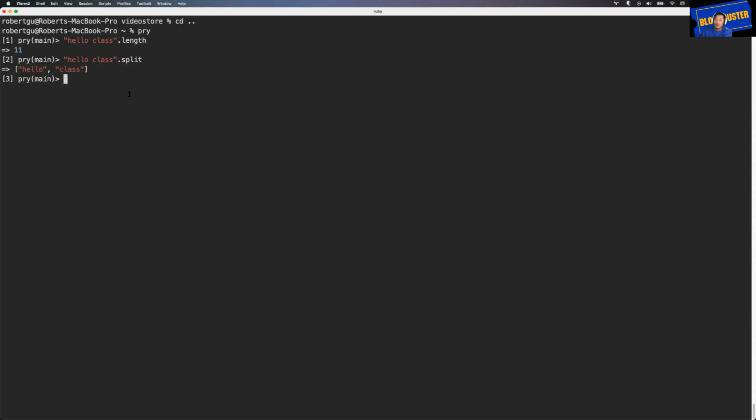So why is using pry, the REPL version of pry, important? Well, it helps us experiment with different code. You may have seen me pop this open in class just to see if something works or not. It's a very quick, cheap way to experiment with code, and I use it a lot to figure out whether a method works or not.